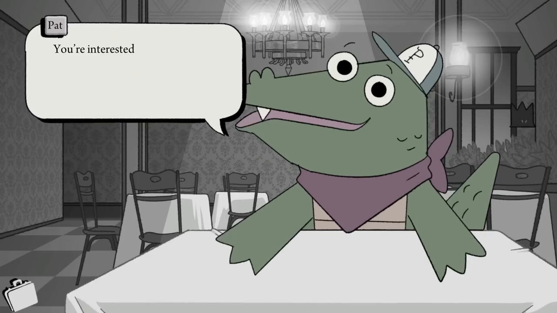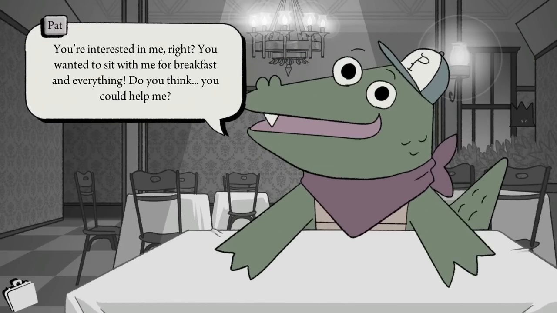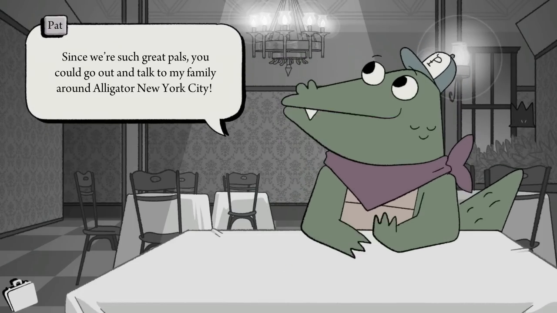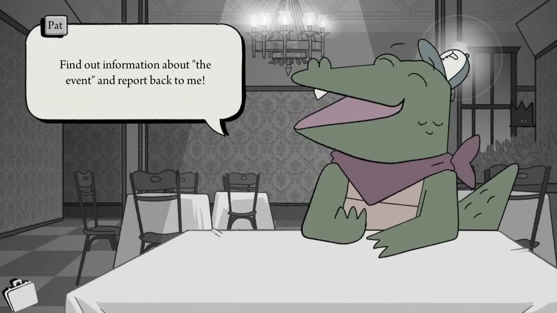Wait a sec. You're interested in me, right? You want to sit with me for breakfast and everything. Do you think you could help me? Since we're such great pals, you could go out and talk to my family around Alligator, New York City. Find out information about the event and report back to me.